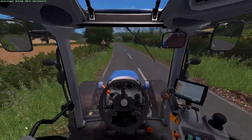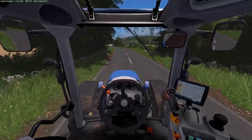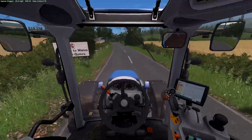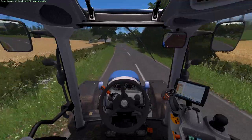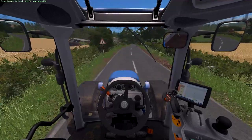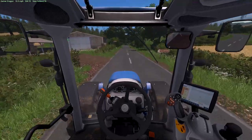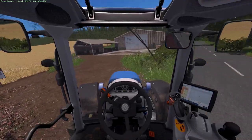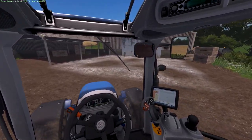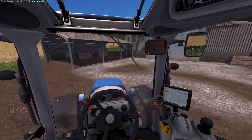Was it parked up because it broke down? Was it parked up just because it didn't need it? Has it just been sat there for a while because it's not been used? Are they going to let me use it? I might not be able to get it. But apparently this little yard up here is where it is. It's somewhere in this yard here, in the hedge. Oh, just over to our right there, just behind those boxes.